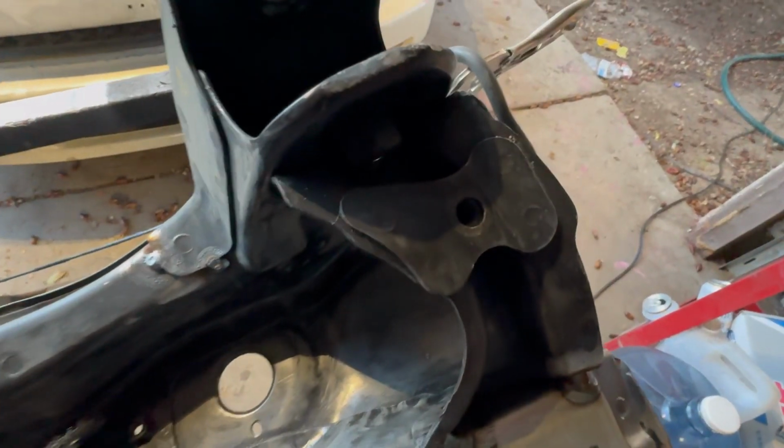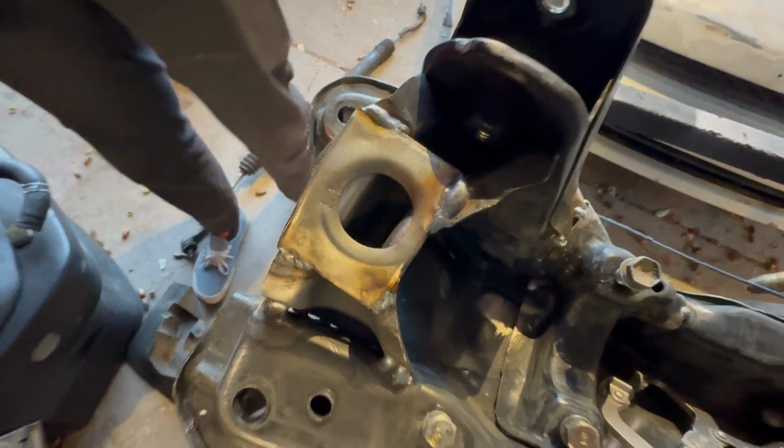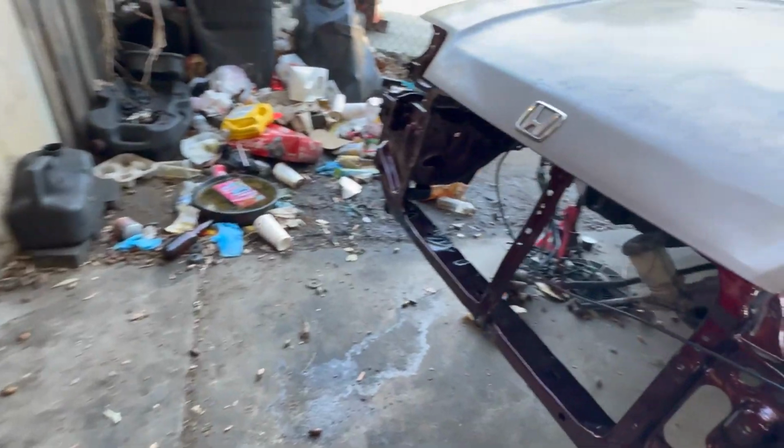So the original plate looks like this. There's no plate on the other side, right? So Robert saw this piece of metal, cut it up, and it had a hole in it already. And this is how it came out. It's dimple dyed. That's because he wanted it like that.